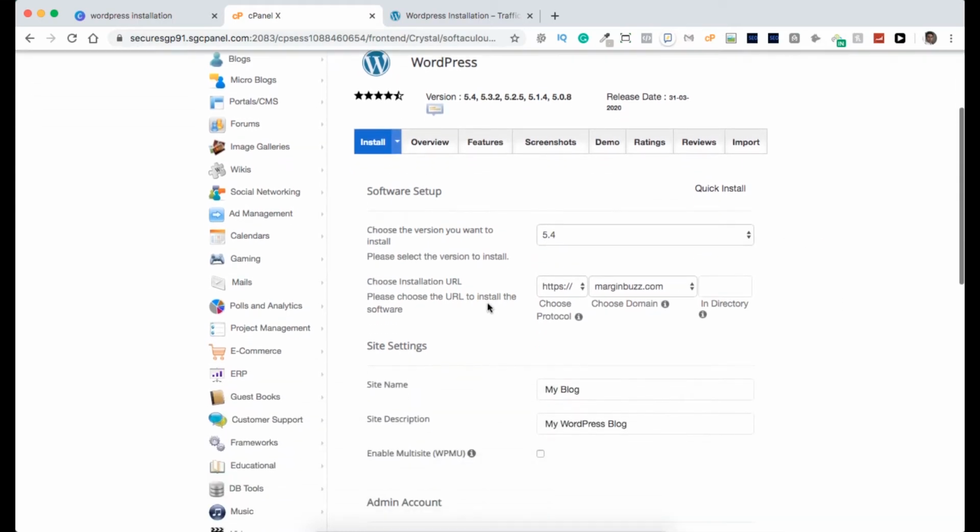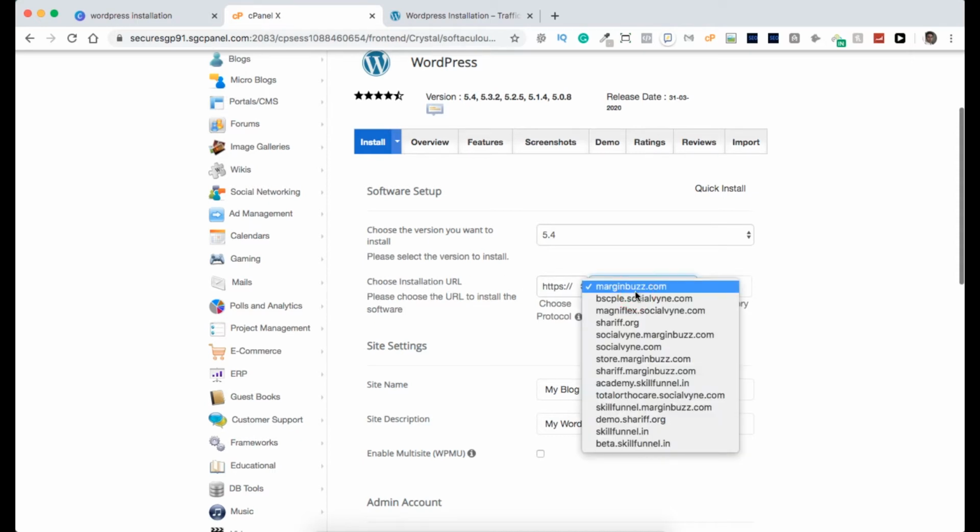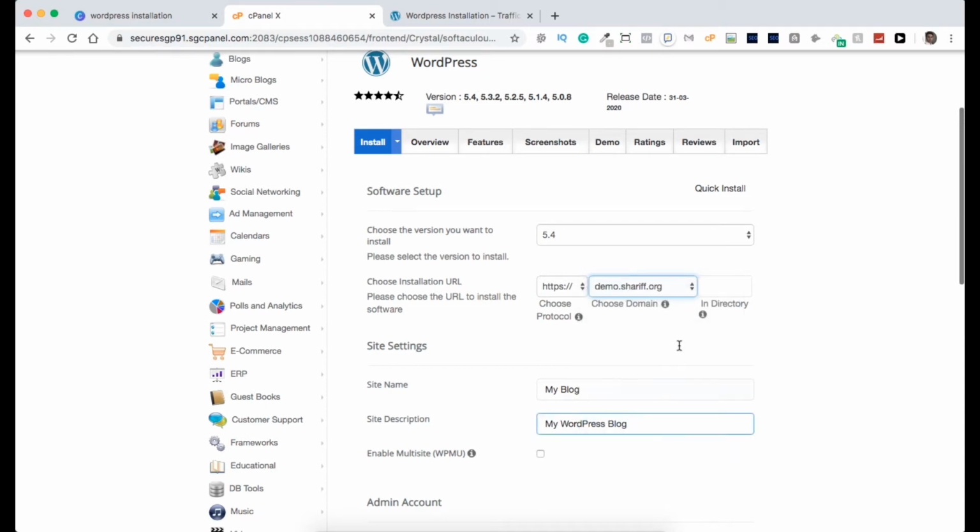Second thing is choose installation URL. Now I'll be choosing the installation URL demo.sharif.org. If you see here, I have just created this domain for this purpose only. Usually when you are using Bigrock, Bluehost or HostGator web hosting, you'll see a WP option available here.